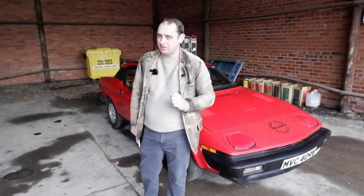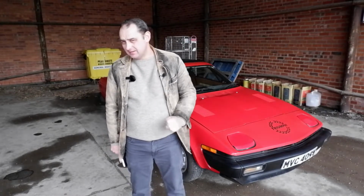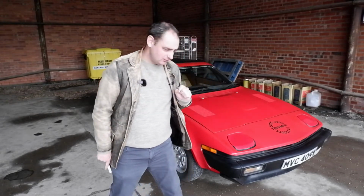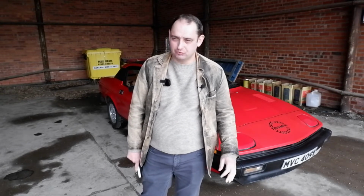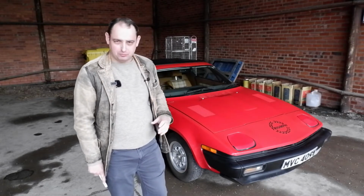Now, I've been reviewing a few cars here today at the Great British Car Journey and Drive Dad's Car, and I've had a great time. I think it's fantastic what they're doing here. Cars like the TR7, for example, it's one of those cars I was never really sure what I was going to make of it, and to be honest, I would have probably never bought one just to find out. So being able to come here today and sample one of these cars has been brilliant.